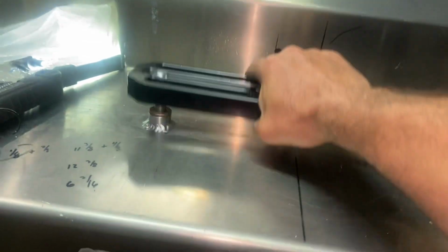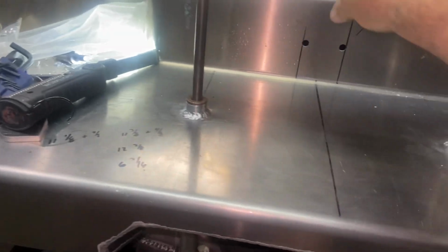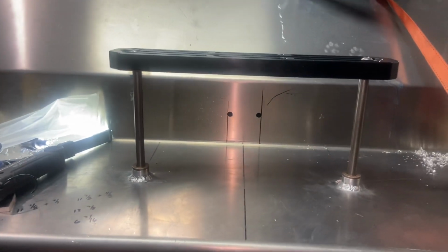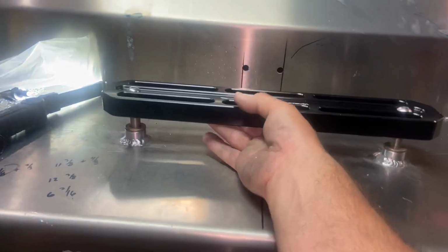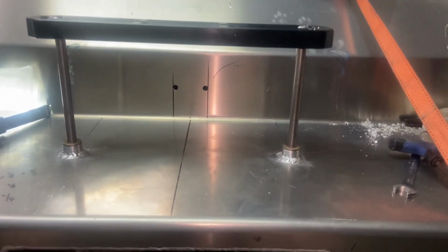So here's the actual action. Now I gotta prop that up. You gotta do your best to get all this stuff as straight and perfectly aligned as you can, because once you weld that in there, you're gonna get binding if you don't take your time to set that up.